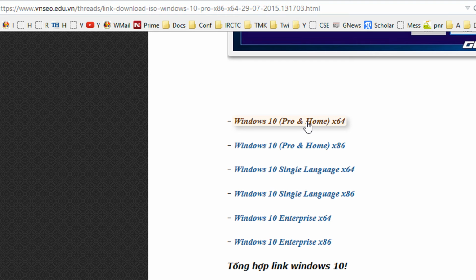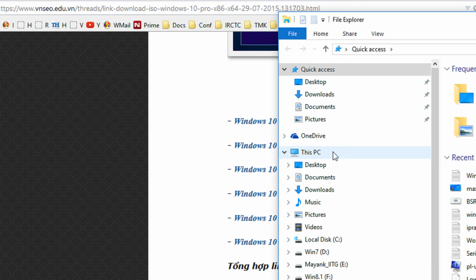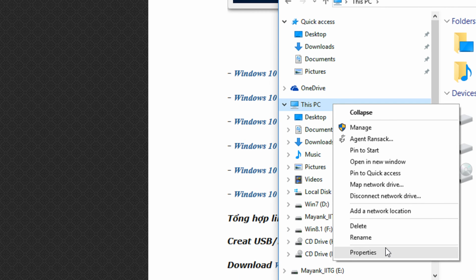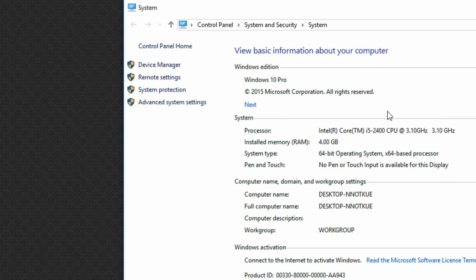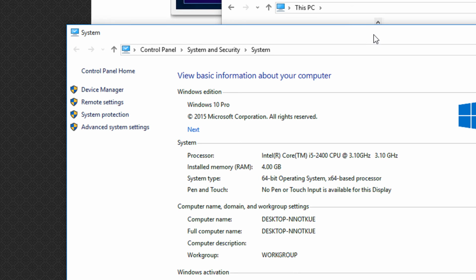In order to check whether your system supports 64-bit or 32-bit, you may go to your My Computer. This is Windows 10 already, so you can just go to My Computer, right-click and select Properties. Under Properties, you will have System Type. There you can see the 64-bit operating system, and here is the main thing, x64-based processor. This means you can install a 64-bit operating system on your desktop or laptop.